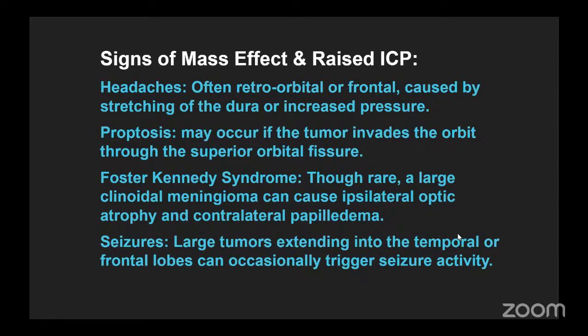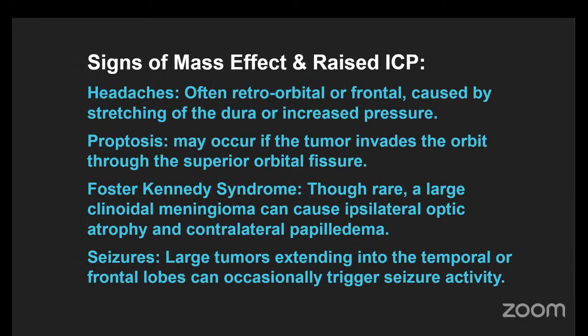Headaches, obviously, due to raised ICP, due to mass effect. Then we have the proptosis. Why proptosis? Because once the tumor invades the orbit, there can be hyperostosis. And hyperostosis of the orbit is going to push the eyeball outside. So this is going to be extraconal proptosis, and the patient might also have extraocular movement paralysis as well simultaneously.